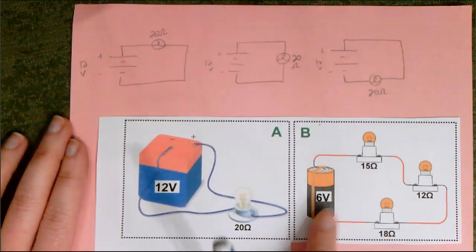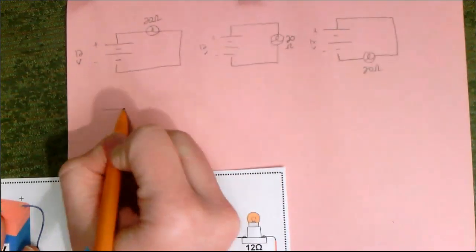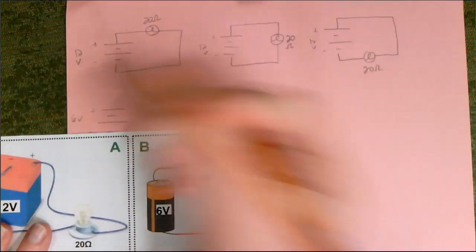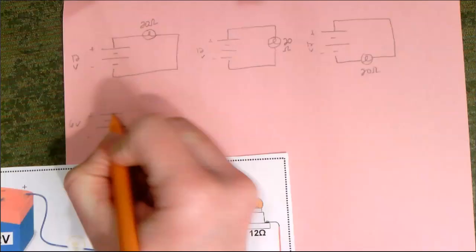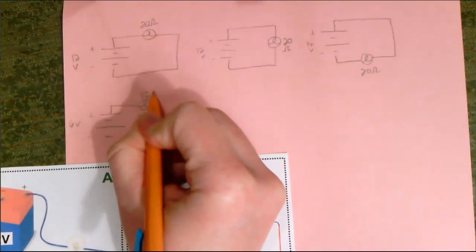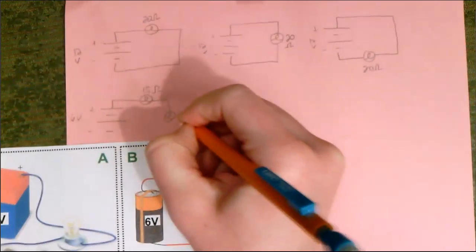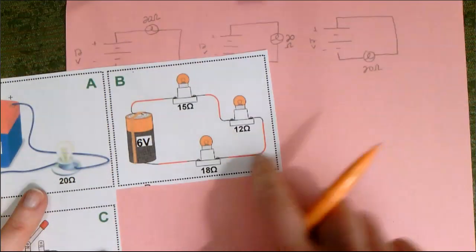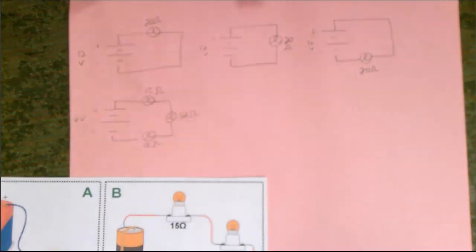So let's look at circuit B here. Next, we're going to start with our battery. Again, that typically goes on the left-hand side, okay? So I'm going to put my battery, plus and minus. Here, my battery is 6 volts, so I'm going to write in a 6V there. And then what do I have next? I have a wire, and then I go to a 15 ohm light bulb. So wire, I label it, and then I have wire, and then a 12 ohm. So wire, 12 ohms. And then I have a wire, and then I go to an 18 ohm light bulb. And then I have a wire back to my battery. Okay, so that's one way to draw that circuit.